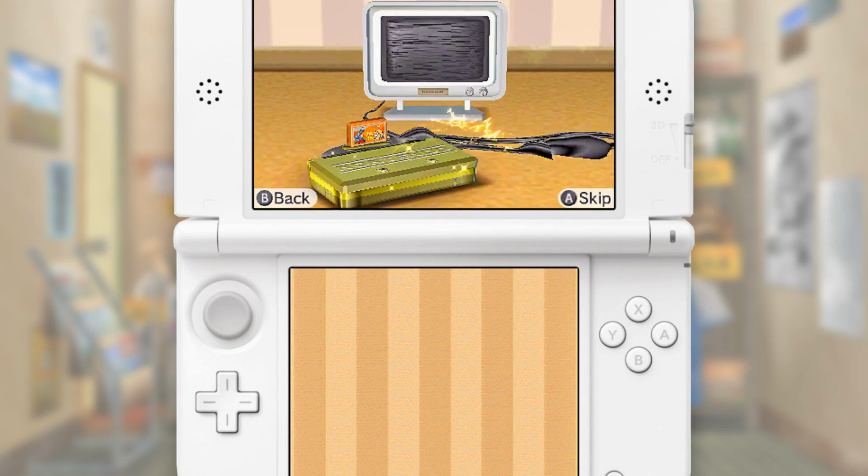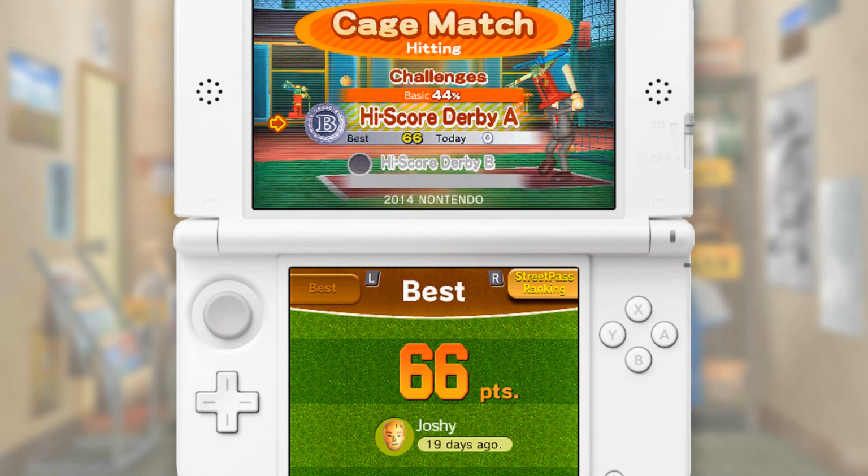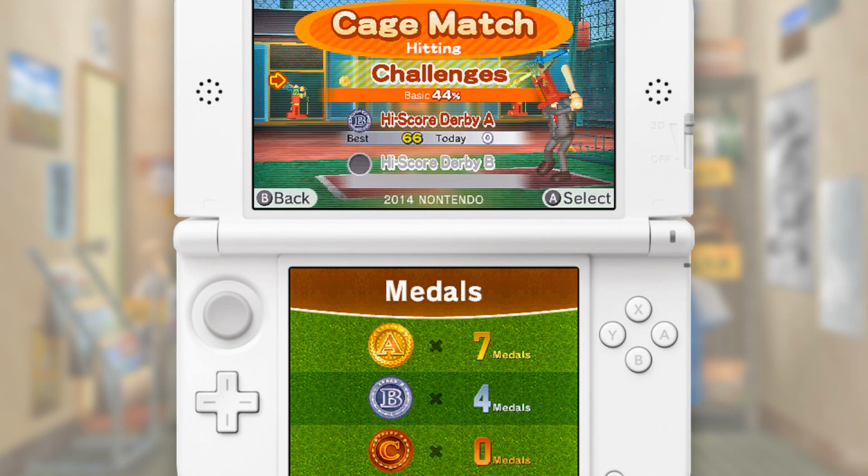Look at that! A golden Nintendo 4DS system. Yeah, that's right. You just saw that. And I jumped into it. Because that's how you play games into the future. You jump into them. So we got Cage Match.